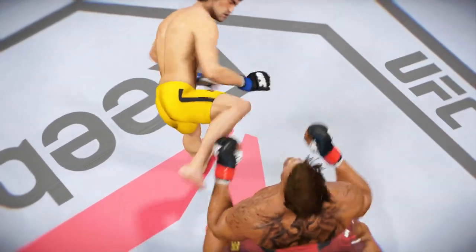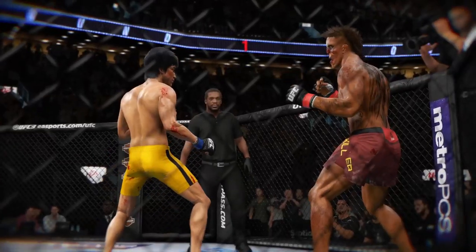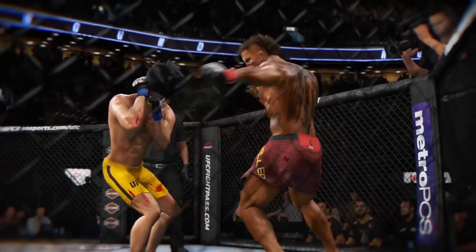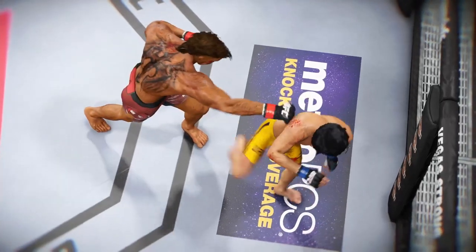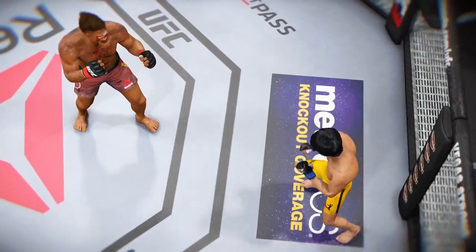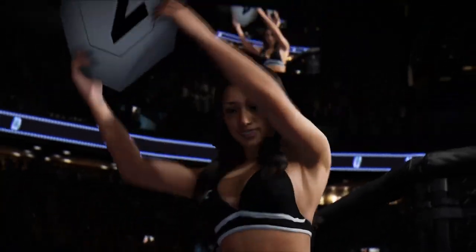Here's a perfect head kick. Here's a powerful punch that devastates. There's a powerful kick to the body. Thank you very much, Ariane Celeste.